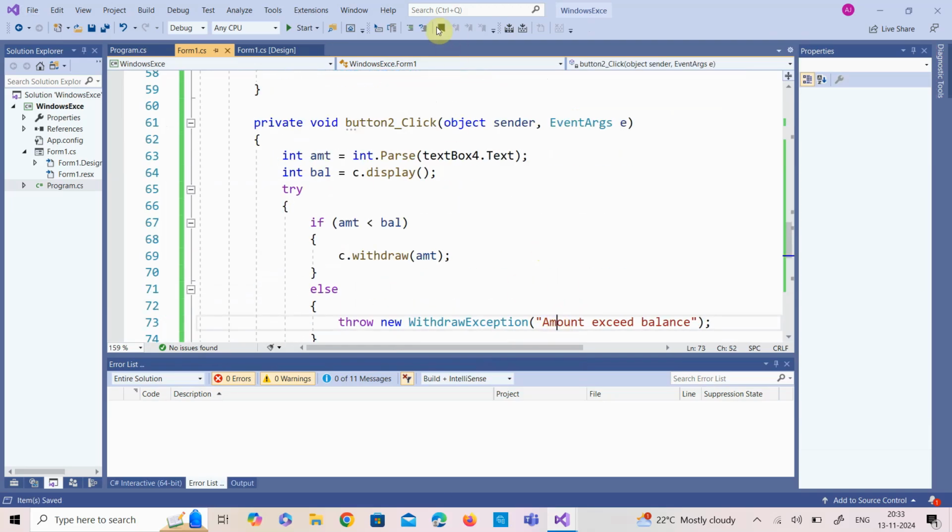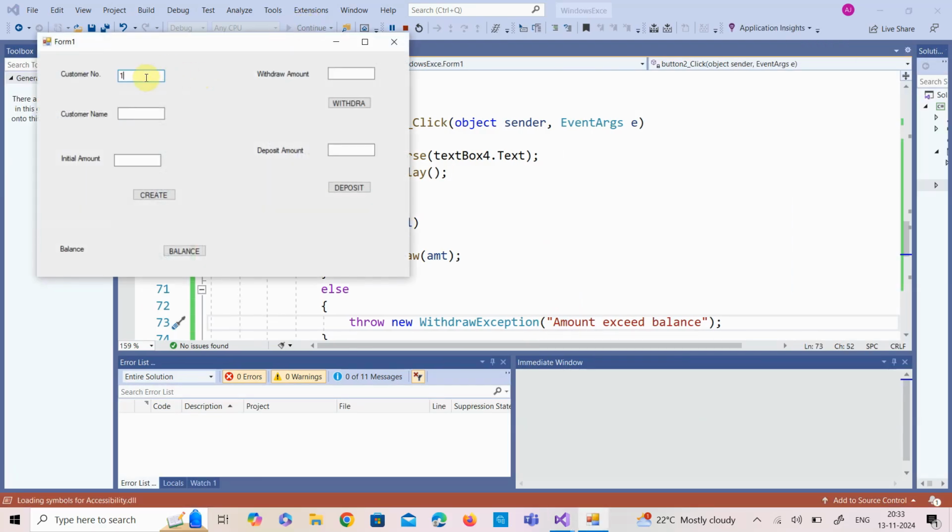Now go once again, execute it. 101, John, 3000. Create, display the balance. Now withdraw amount 5000, withdraw amount exceed. If you give any amount less than that, withdrawal success, balance will be there.